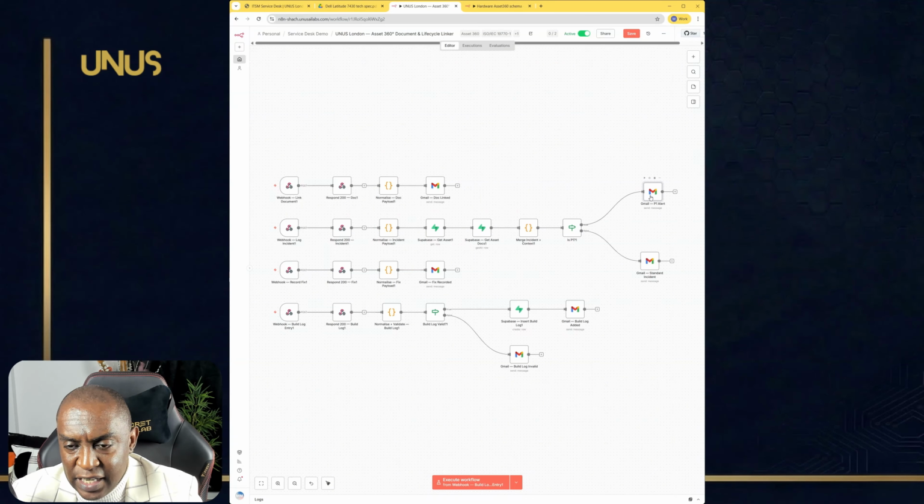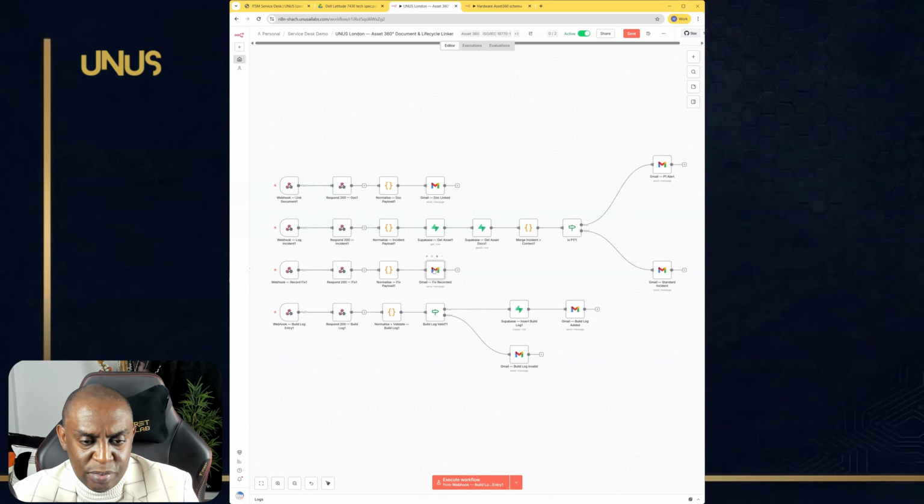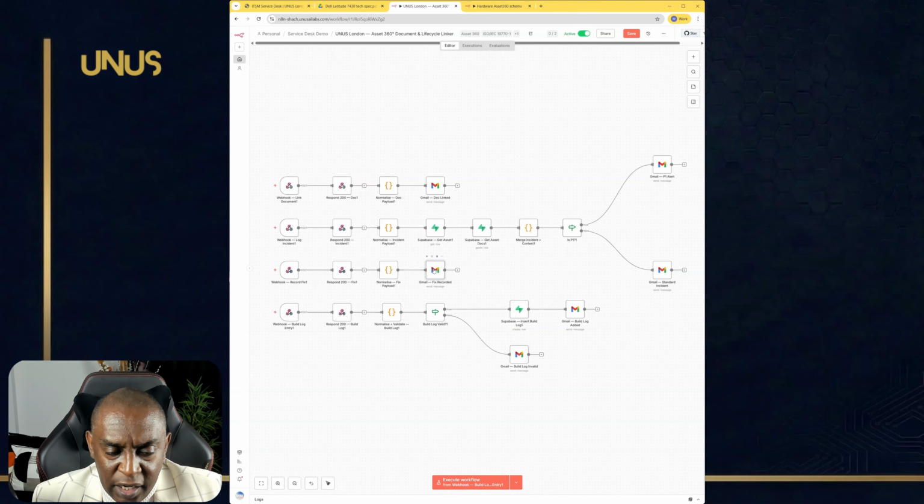Now, this is similar to documents in terms of the IT admin adds the information in and clicks fix record. This information is added to the database with its timestamp that can't be changed. Now, in the backend, all that happens is a notification. So the webhook is triggered. A response goes back to the actual front end for the IT admin to know that successful actions happened from clicking on the actual button. Information is then normalized in terms of what comes through on the webhook, and then a notification is sent out. Again, this could be to the IT manager or anything like that. Okay, so that is adding a fix.